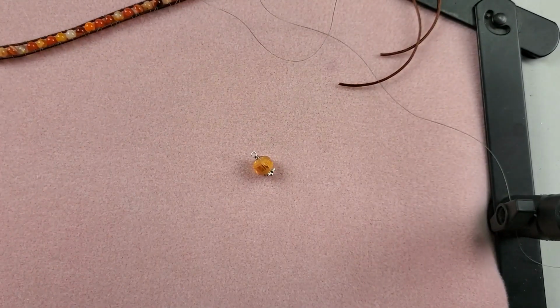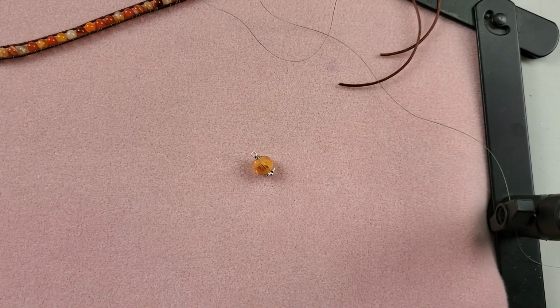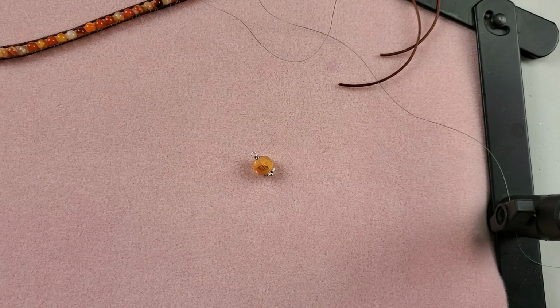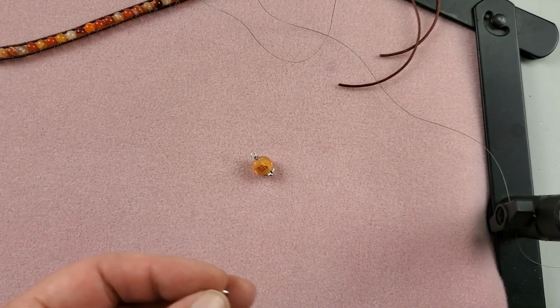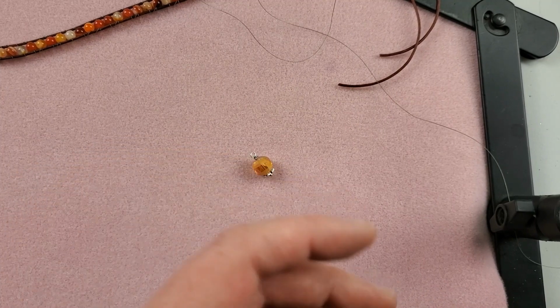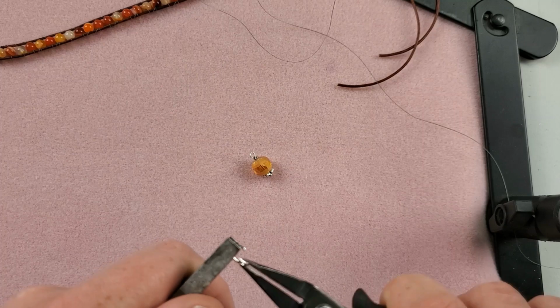Now I'm going to take an oval jump ring because you know I'm a fan. Where's the oval jump rings? I'm going to take the oval jump ring here, and those are not oval. There we go. And honestly, I don't know what size jump ring that is, but it's pretty big. And I'm going to put this on here. I've never done this before, so this is kind of trial and error, but we're going to see how it goes.